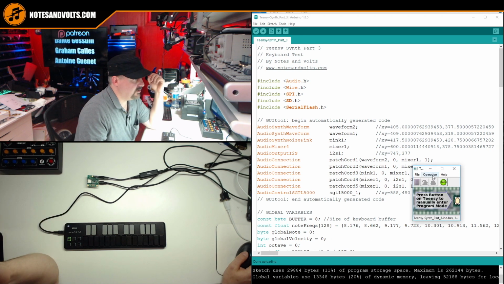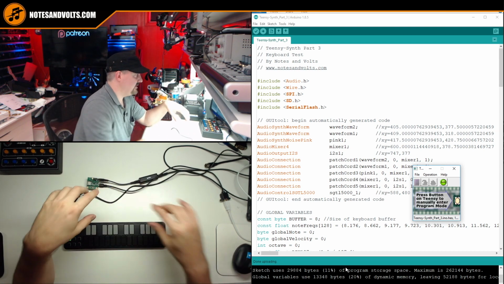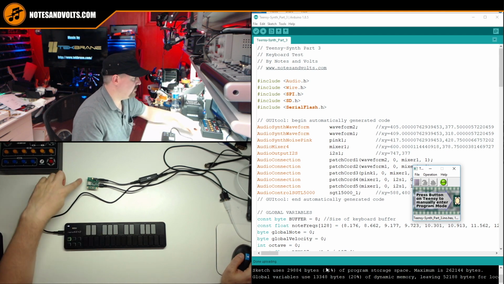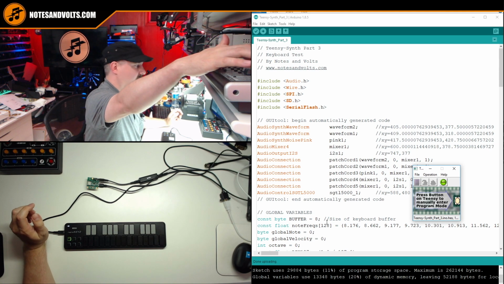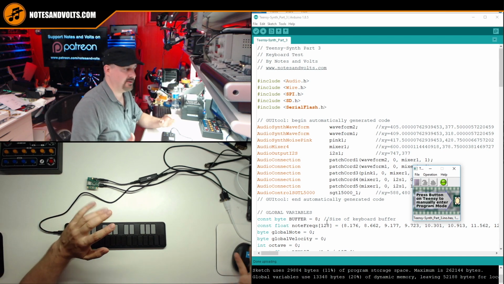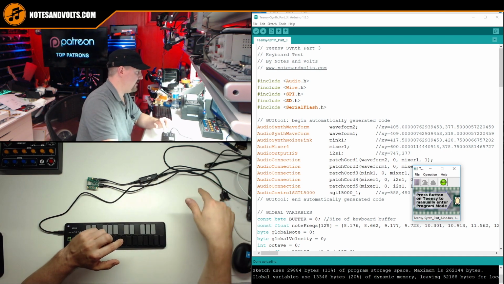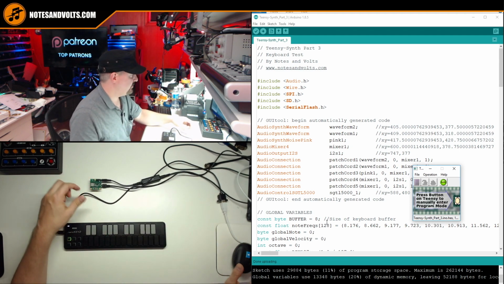All right, so once the program compiles, your Teensy loader program should pop up, and you notice it sent everything to the Teensy without any problems. So if it says the Teensy didn't respond, you have to push the white button. But this time it went through fine. Now, once the program goes in, you should hear this tone, right? And I left that in just so you know that the Teensy is actually programmed. It's putting out audio. Remember to connect it with an audio cable to a mixer or speakers.